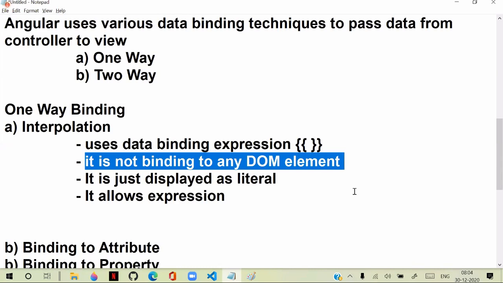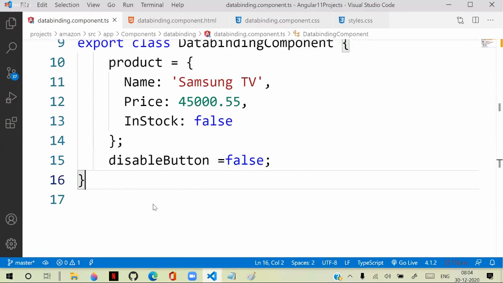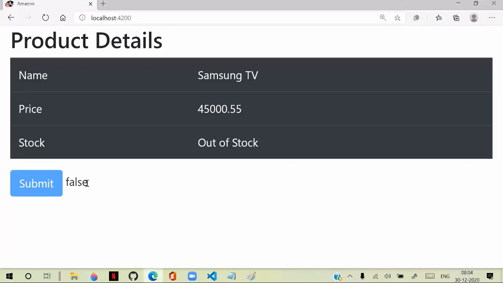Understood? You know HTML DOM elements: button, text box, forms, images, all these are DOM elements. When you are literally displaying the text, that's okay. Literally when you are displaying, it is working. In the output, it is showing true or false, changed.